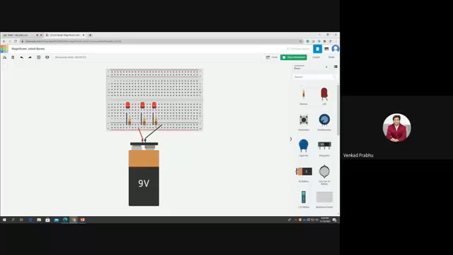Why? Because the power is given at the same time for all the positive pin slots here. So from there, all the LEDs are getting the power. Now you can observe that the LED is not blinking, it is just on. If you stop the simulation, it will turn off. The LED here is not blinking, because we are actually simulating only for on and off.